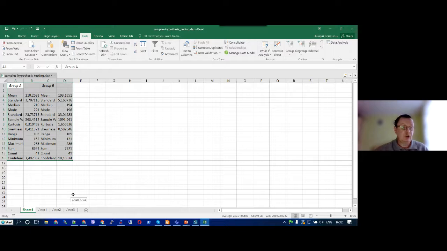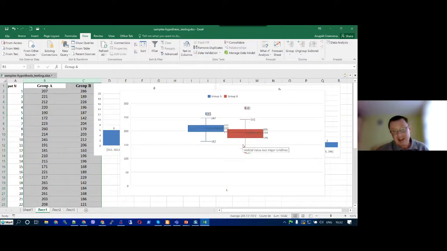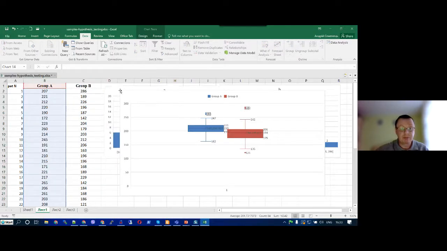So for me, given numerical assessment, numerical measures with common descriptive statistic parameters, for both my samples, group A and group B, where given mean, standard error or mean error, they are presented in pairs: median, mode, standard deviation with variance, and some shape assessment tools. So as you can see, basic statistics, visual statistics, as well as numerical assessment could be obtained with a spreadsheet almost instantly without any significant problem.